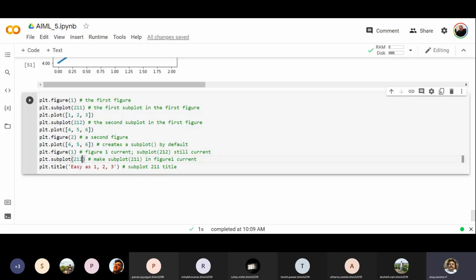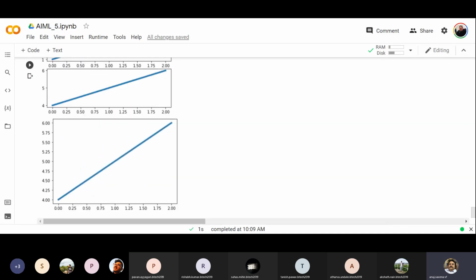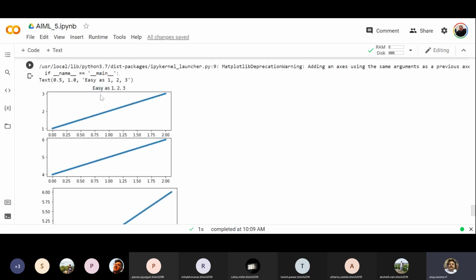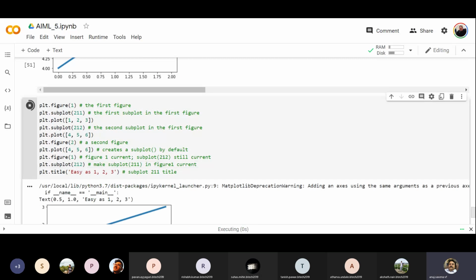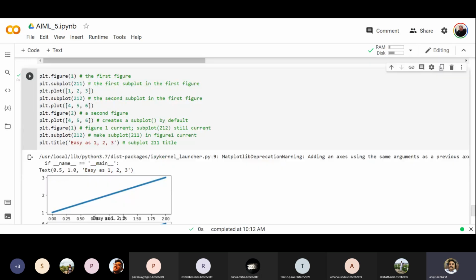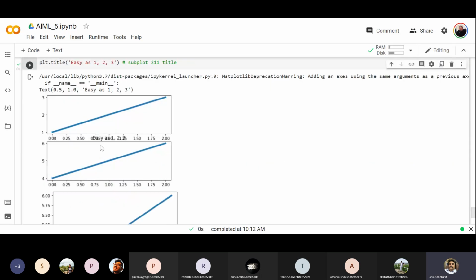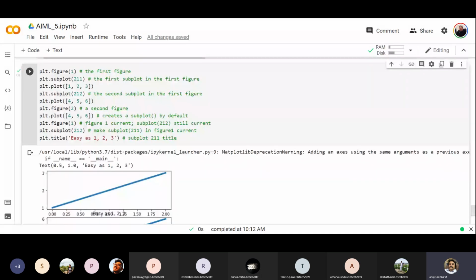Okay. So what I've done is I have changed it to 212 instead of 211 in the title. That was the other plot. So you can see that the title has gone from this one and gone here. It has merged because there's no space as such. Otherwise, you can see that it has gone there. So the title, it depends. You have plotted actually figure 1, figure 2. These are actually the areas.